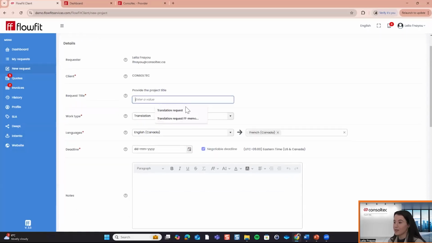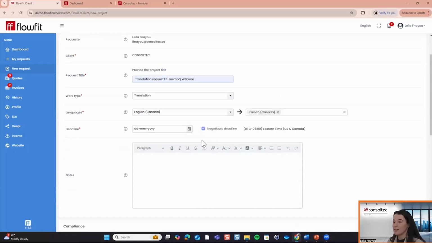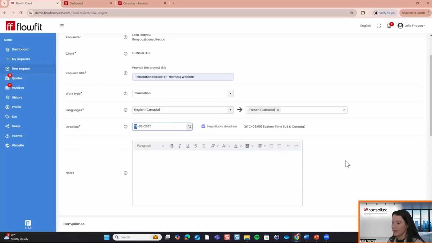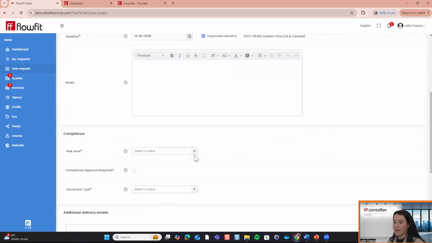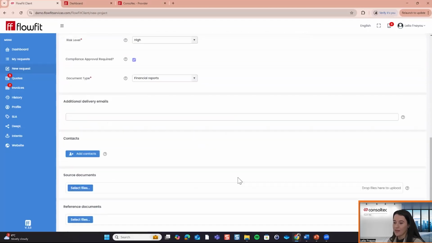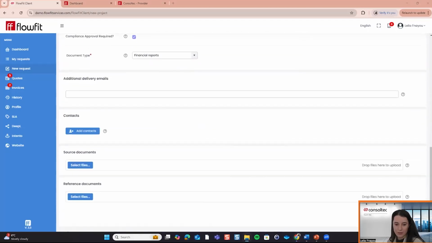So I will quickly fill it out. I will put a request title. Here I will set a deadline. And here I will set the risk level to high. I will require compliance approval, and I will select my document type, and I will upload documents.